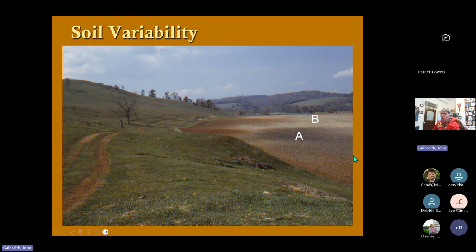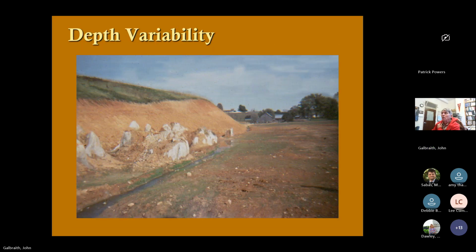And so soil A might be that dark soil, soil B might be that white colored soil, and soil C might be the red colored soil in the field. And here we have soil D, which would be, again, shallow, steep, not farmed, but very different if you're doing fertilization on the pasture land.